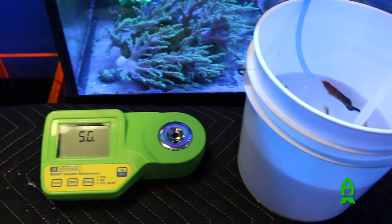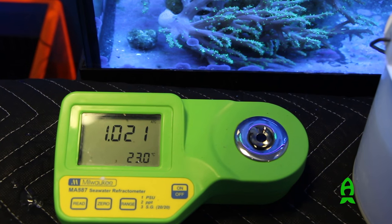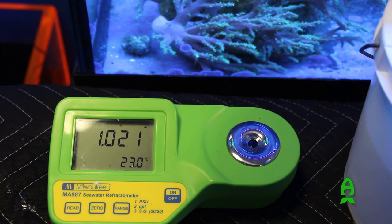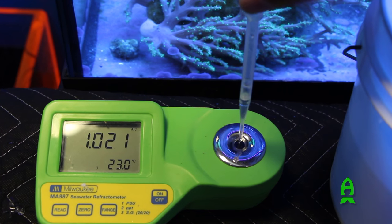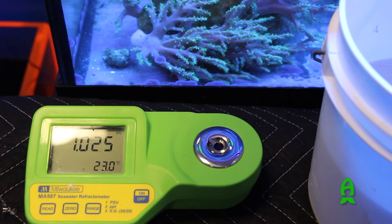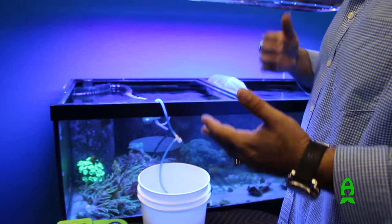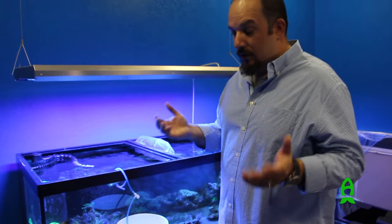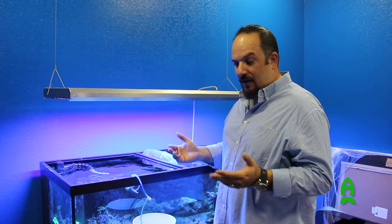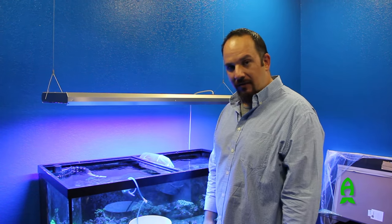When I started, we were at 1.001. Right now we are at 1.002, so slowly it's going up, and we want to get to the same salinity that we have in our fish tank — we're trying to match 1.025. Where I got the mollies from is a store that keeps them in brackish water, so depending where you're getting them from, they'll be either full fresh water, brackish water, or sometimes fully acclimated for salt already. This should take us from three to four hours total. We're just going to let it run and come back and check on these guys before putting them in the tank.